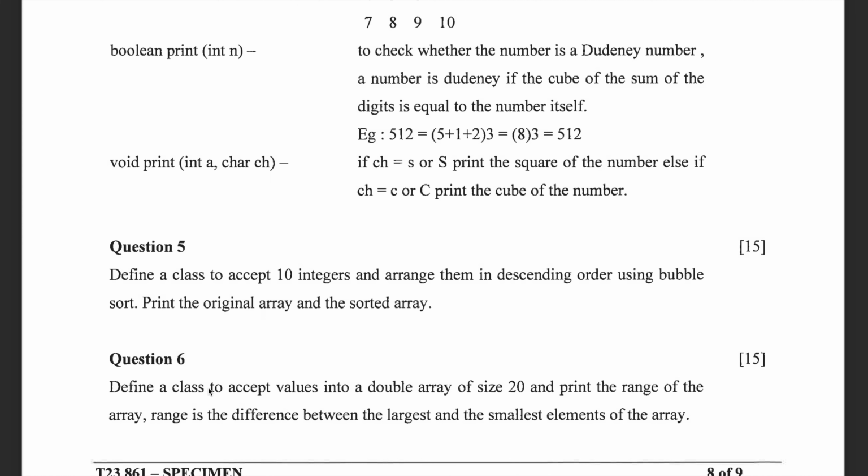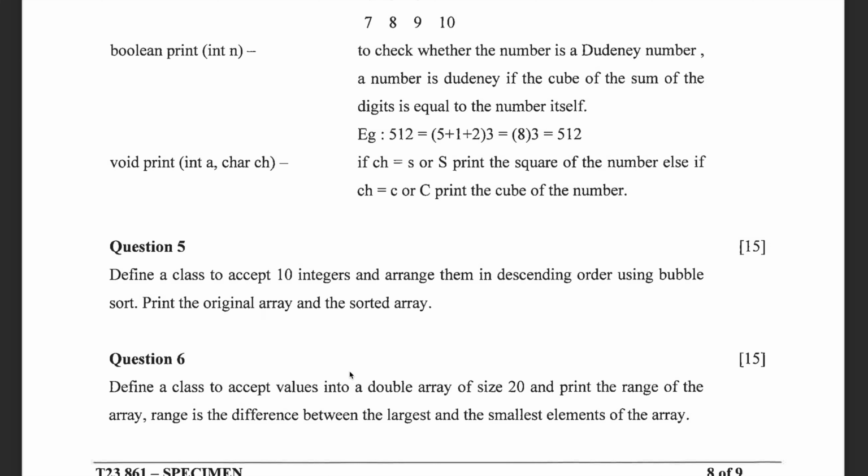So in the question description, you can see that they have not defined the data members or the methods that you need to write. You have to design the class yourself so that it best fits the description and the code completes all the requirements for the question. So accepting values into a double array of size 20 is done.